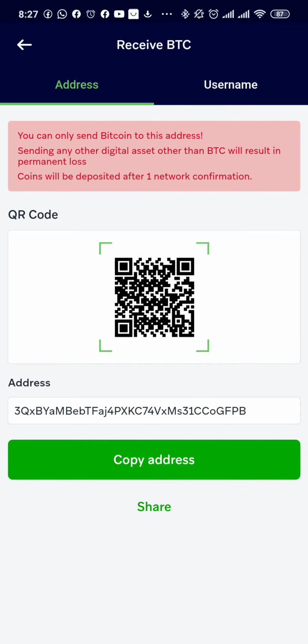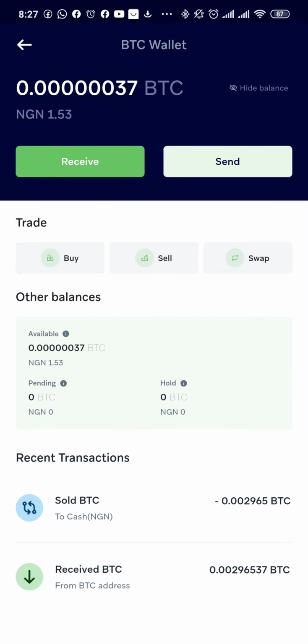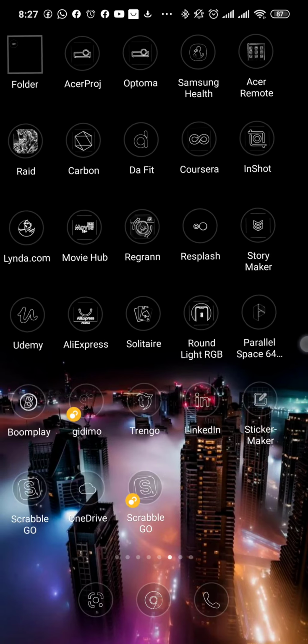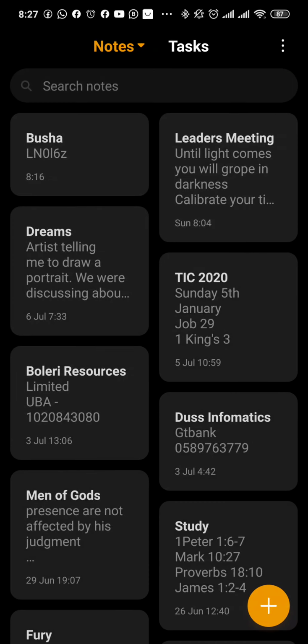No matter what, they are all valid. Whether you use the old one or the new one, they're still valid. It doesn't expire. So just copy your address and go to where you can save it so you can retrieve it easily. I normally save in my notes.